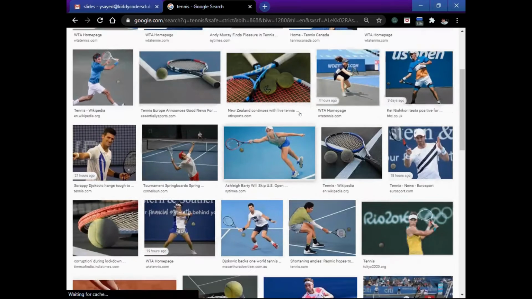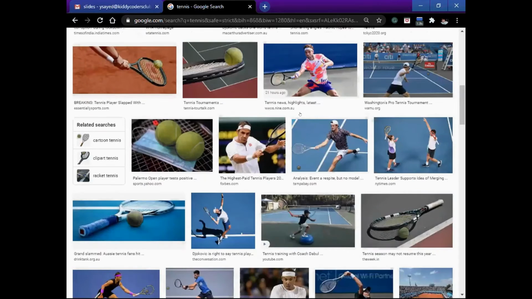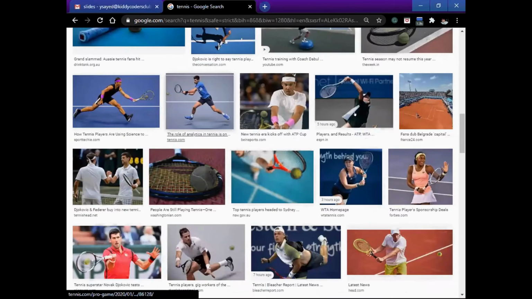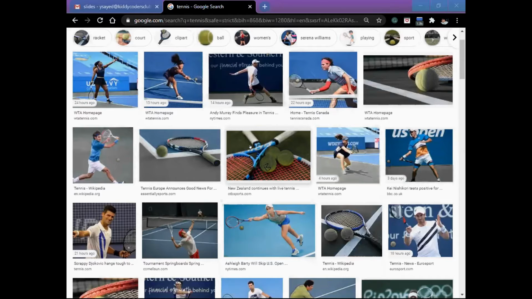Which one should I pick? There are a lot of really good pictures out here. Do you want me to pick Roger's one? I'll choose Raffle over Roger. Serena. Okay, that's the first one.